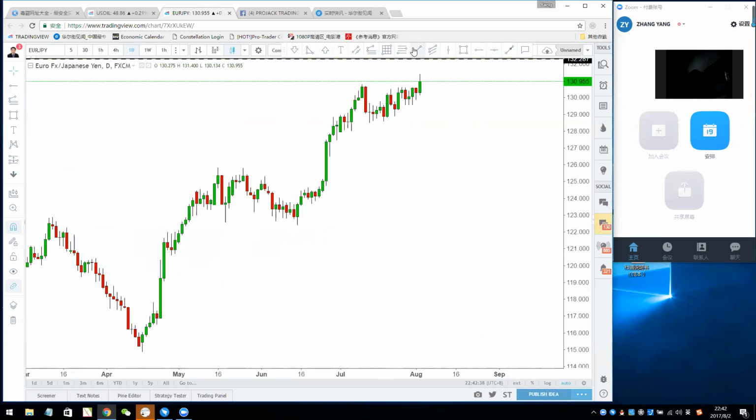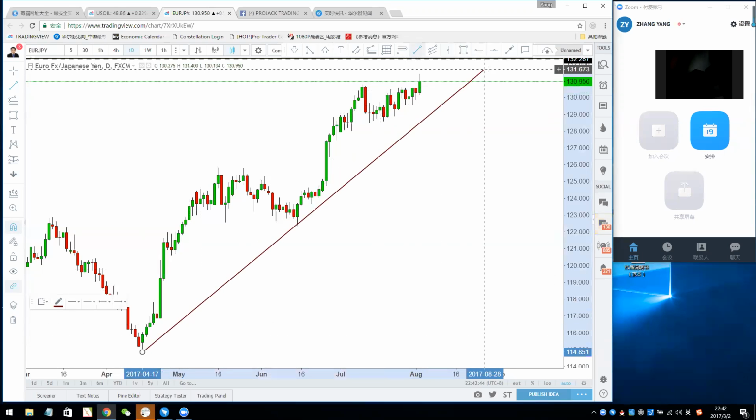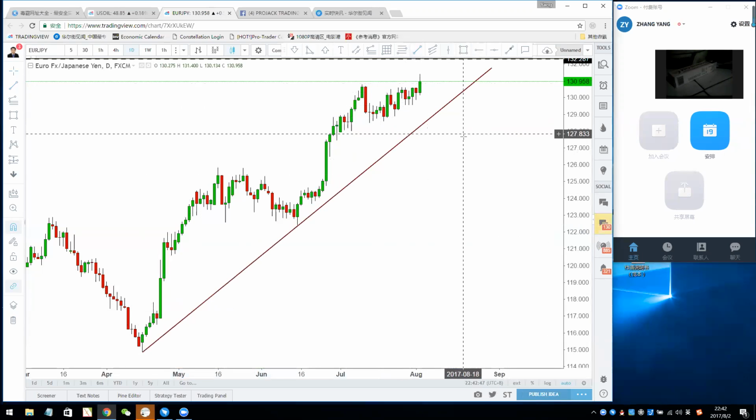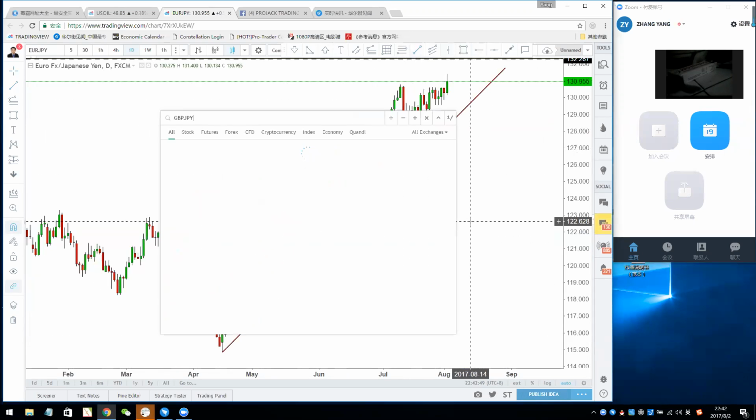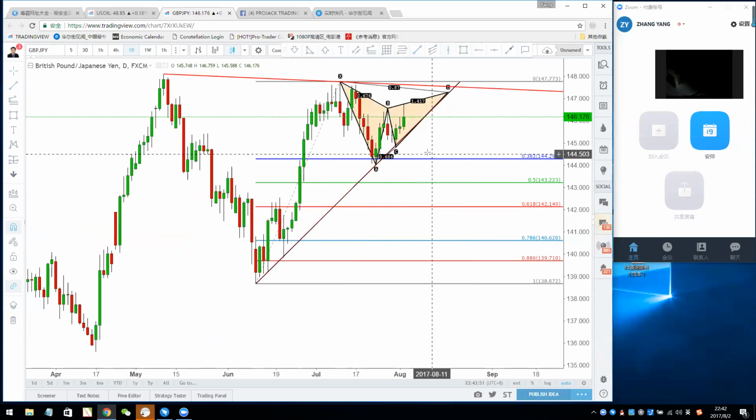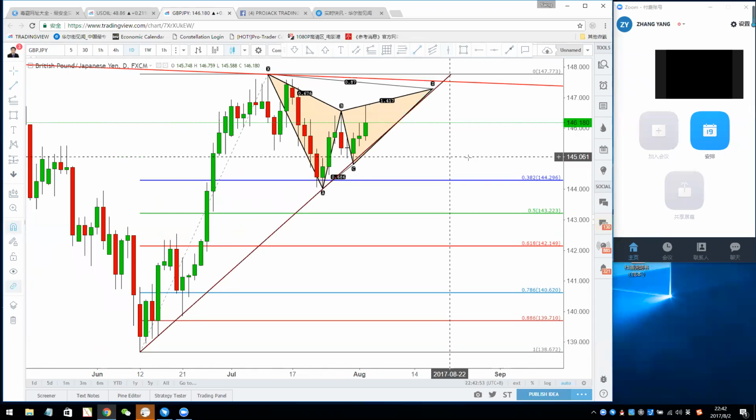As long as you can still maintain above this line, you don't want to short. Okay, you don't short when the line is broken down, right? So wait for a high to short, not a low to short.